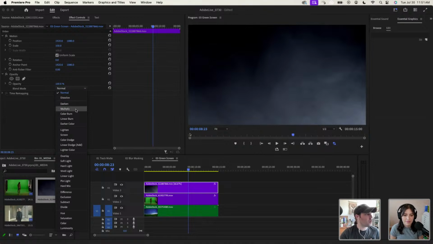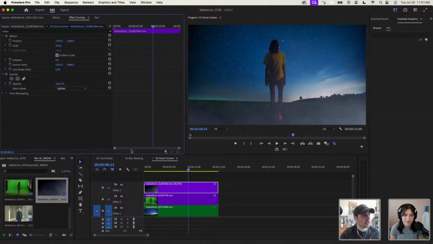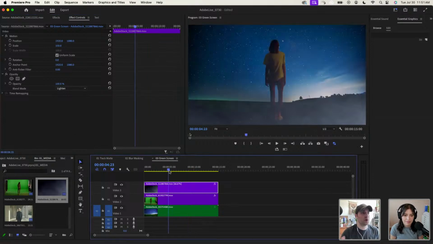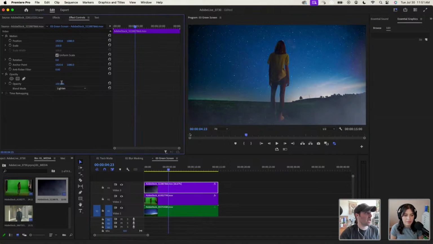Now, I already know kind of the one that I want to use, which is lighten. That's going to be a little bit subtle. It's going to put a little bit of an effect on all of this. It's a little too strong for me as well. So with the lighten tool, I am just going to go ahead and drop our opacity down just a little bit, not too much. Let's go about 75 sounds about right.